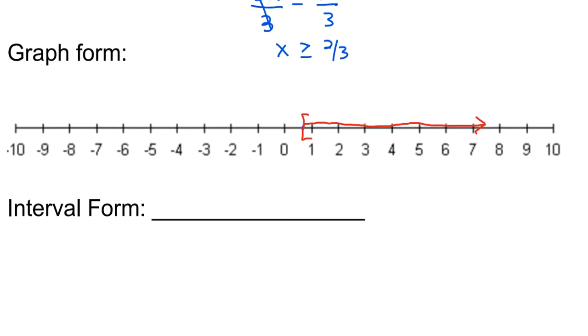And so, as I said before, we're always going to write our intervals from left to right. So we look at our graph, and where does our graph start? This graph starts at 2/3. And again, I said use the sign that's on our number line where that number is. So we're going to use a bracket. It starts at 2/3. And then as we go to the right, where does our graph go? It goes to positive infinity. And as I said before, the infinity symbols, whether it's negative infinity or positive infinity, we're always going to enclose those using parentheses.